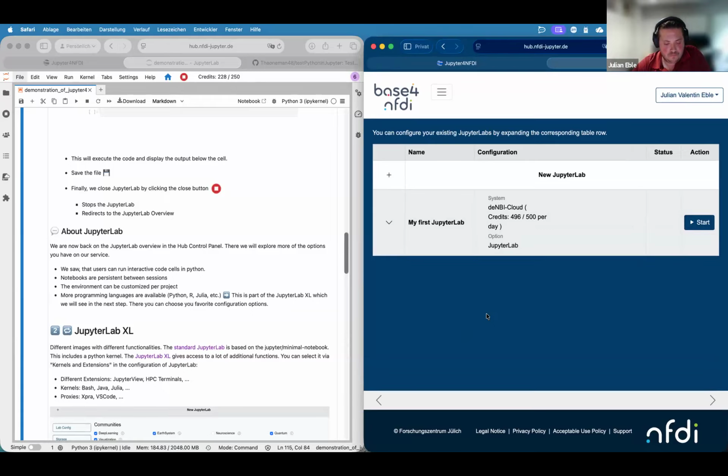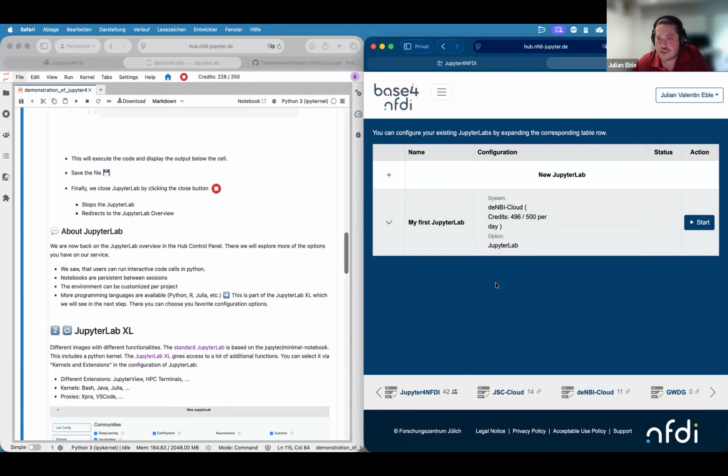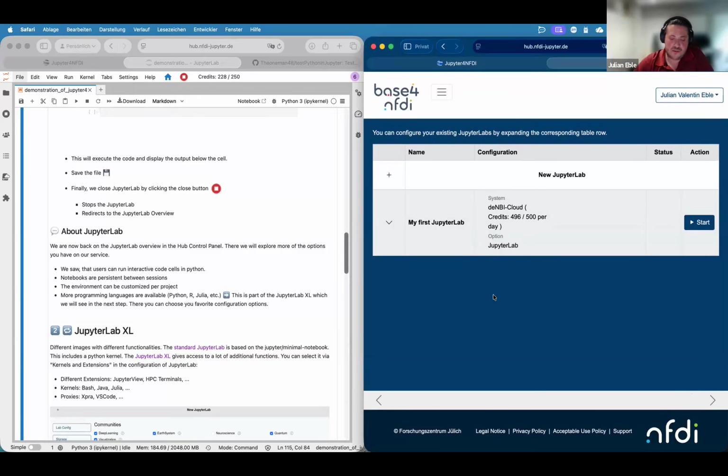Yeah, before we move on, I'll just mention a bit of what we saw. So in the Jupyter Lab itself, you can write and run code interactively. Yeah, that's one of the main features.